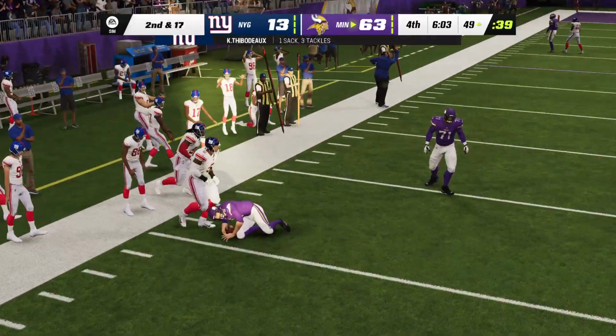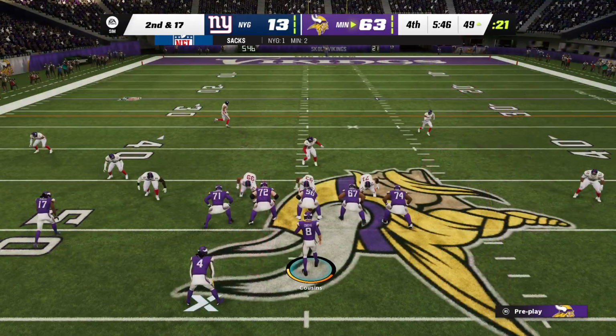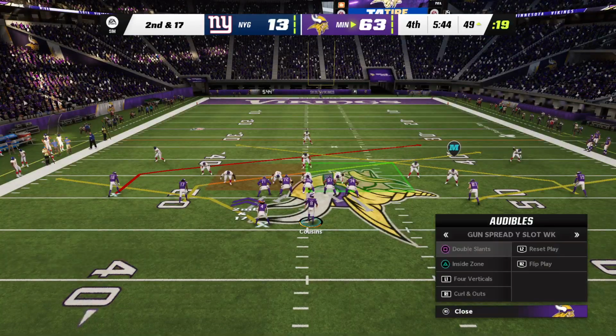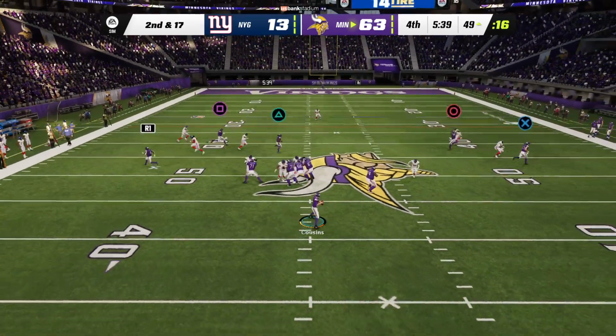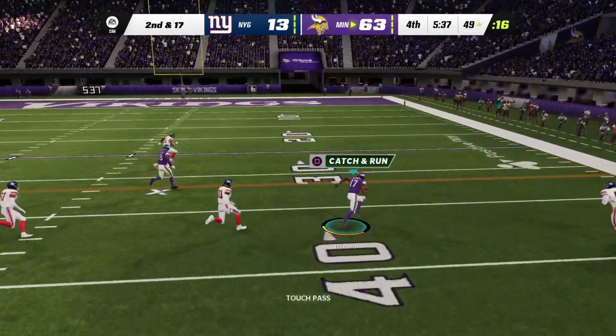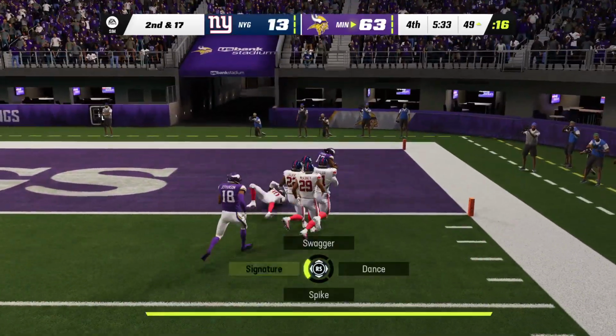And he can't get rid of it. He's taken down. Kayvon Thibodeau, he beat the O-line and recorded the sack. Don't need it all back at once, but you figure they're going to need something here. 17 yards to go on second down. Meanwhile, the throw here is complete. Room here to run. Touchdown.